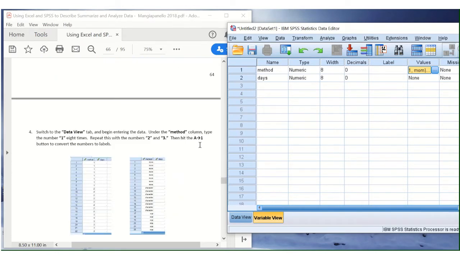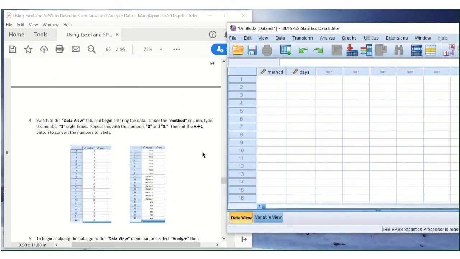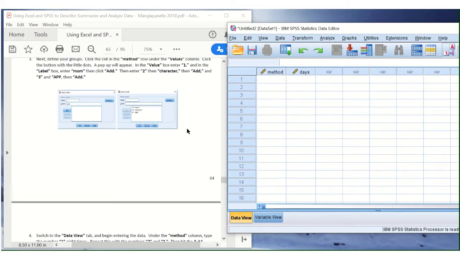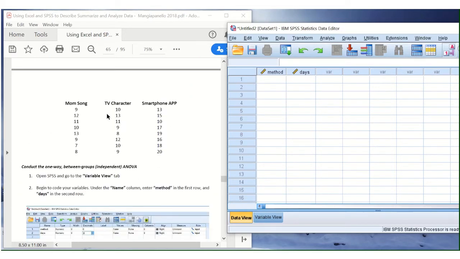Now we can go to the data view. The way you want to organize this is not mom here, TV characters here, and smartphone here.